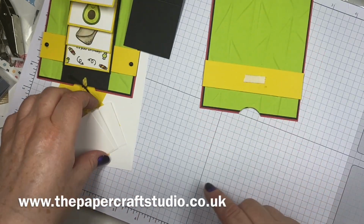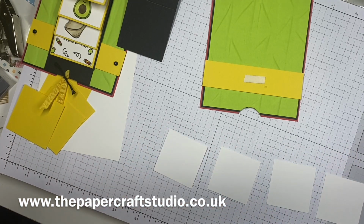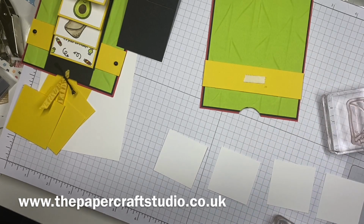Okay, so let's go ahead and stamp on these 4 pieces here. So I've used the taco, the burrito, I think that's called. I think I called it something else earlier. The avocado and, oh, the holy guacamole. Okay, so you need a good, what am I trying to say? A Memento ink, a well inked one, let's say.